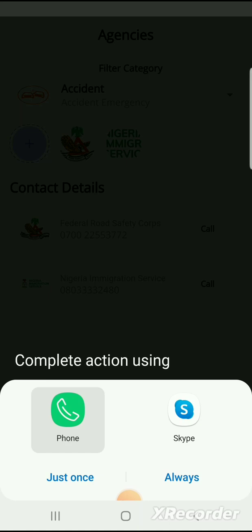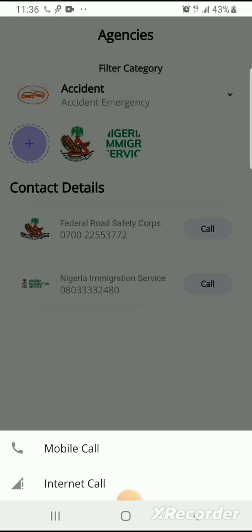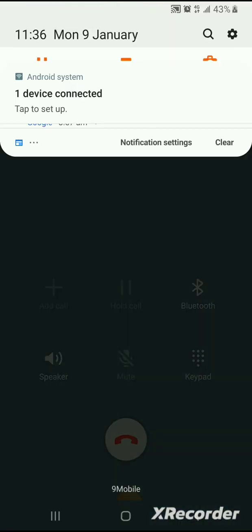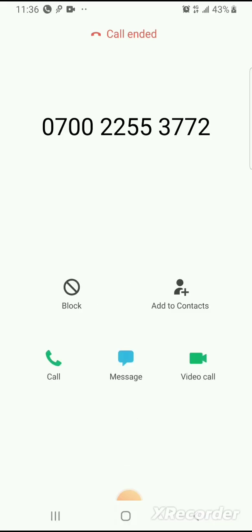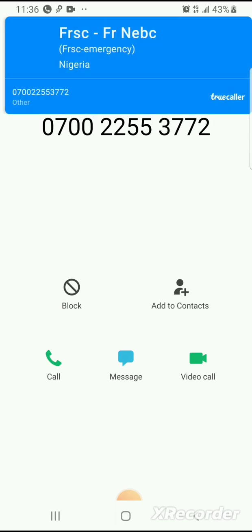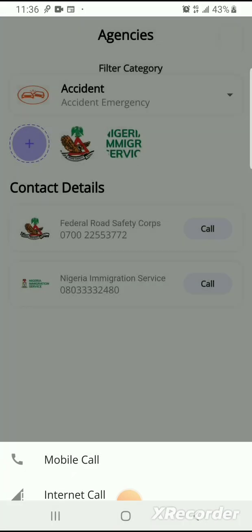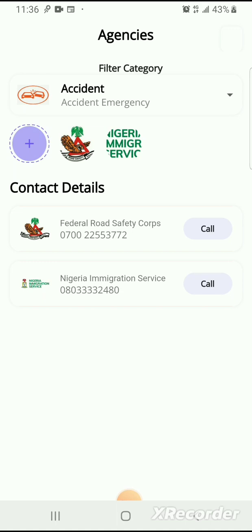Anyone that we choose, so let's say we choose this, starts calling immediately. So let me take that off, because it's the real phone number of Federal Road Safety, so I don't want them to start calling back.